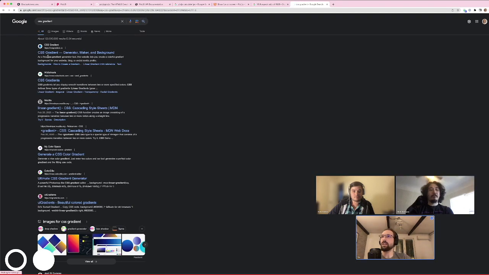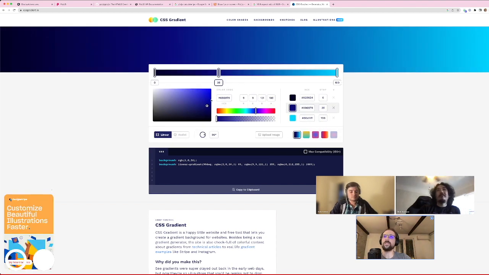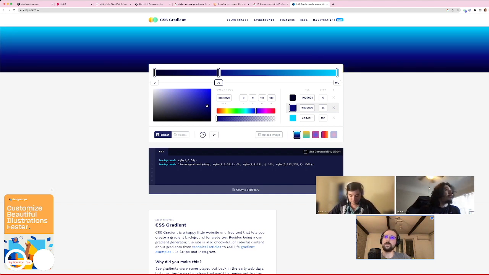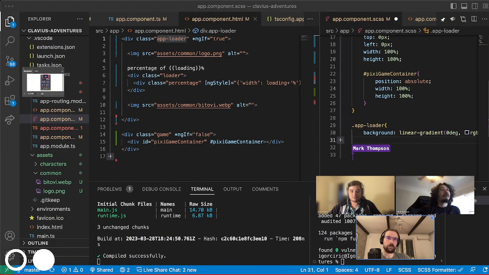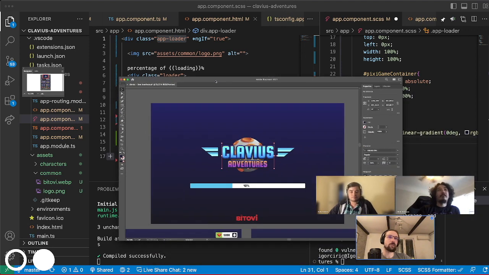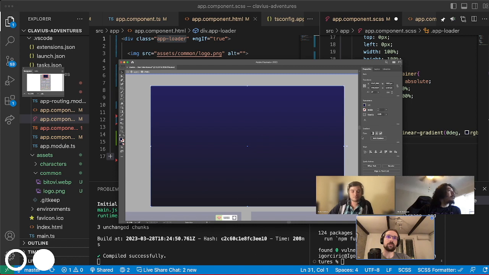I'm not so good with writing from scratch. It just saves me time. So from here, after that I'll move and take the colors that I'm using here.